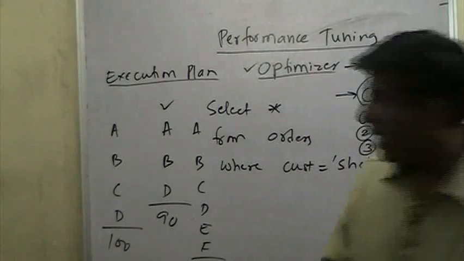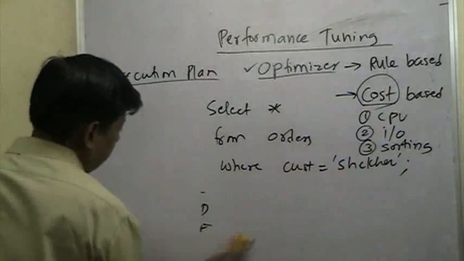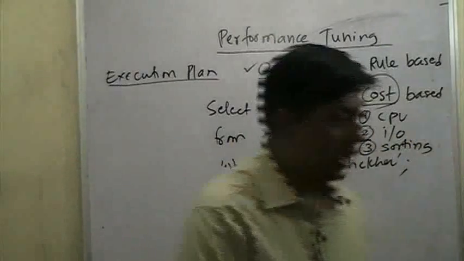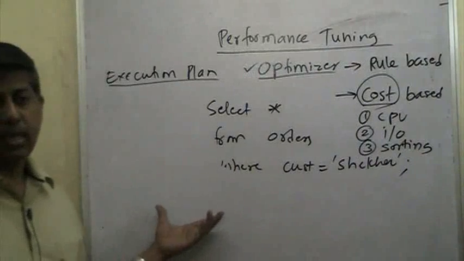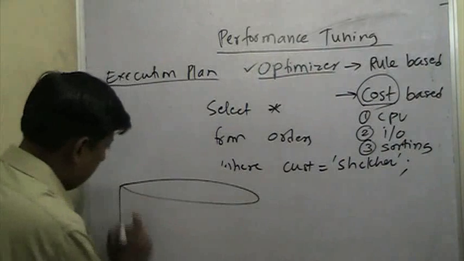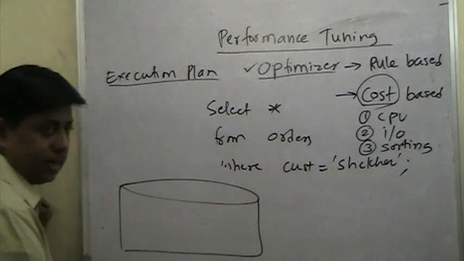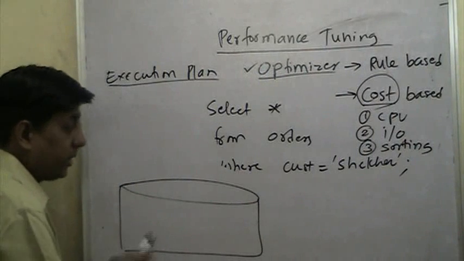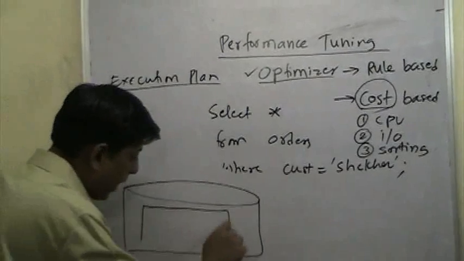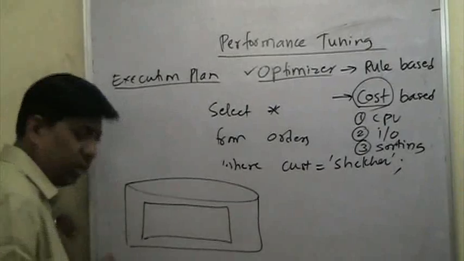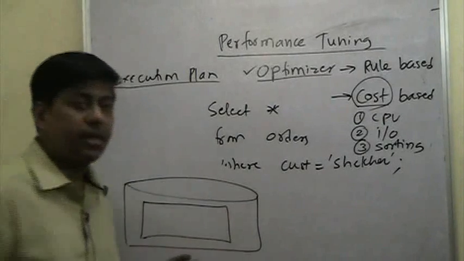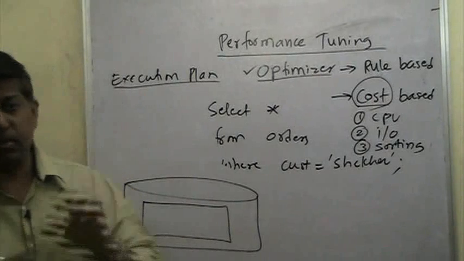So now to give you an example, how does the whole thing work? This is our query. Now how is the data stored inside the Oracle database? Data is stored on the disk. Okay. When your table is created, the very first thing that happens, actually when the database is created, there is one big gigantic data file. Actually there are multiple of them. There is a data file there, which is a huge data file that is created when the database is created by the DBA.